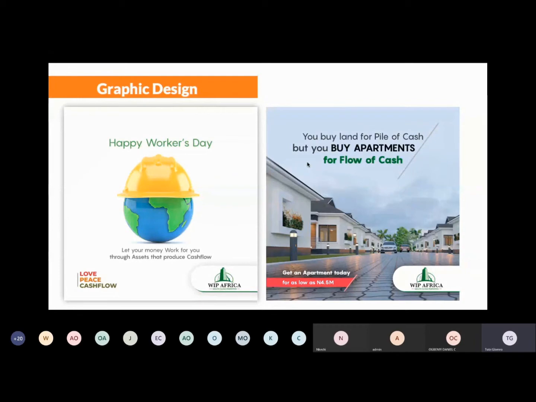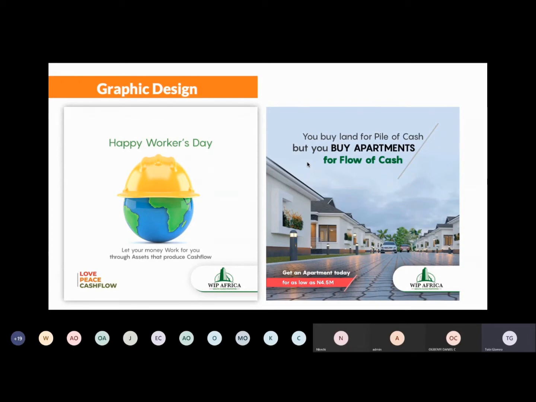They are a real estate company. They sell land, they sell houses, things like that. So now, number one, Happy Workers' Day. I used the color green. Can we look at their logo? What's the color of their logo? Can we see it's green? White. Yeah. Now, in the Happy Workers' Day design, can you see that I use green too? Exactly. I'm trying to maintain consistency, right?